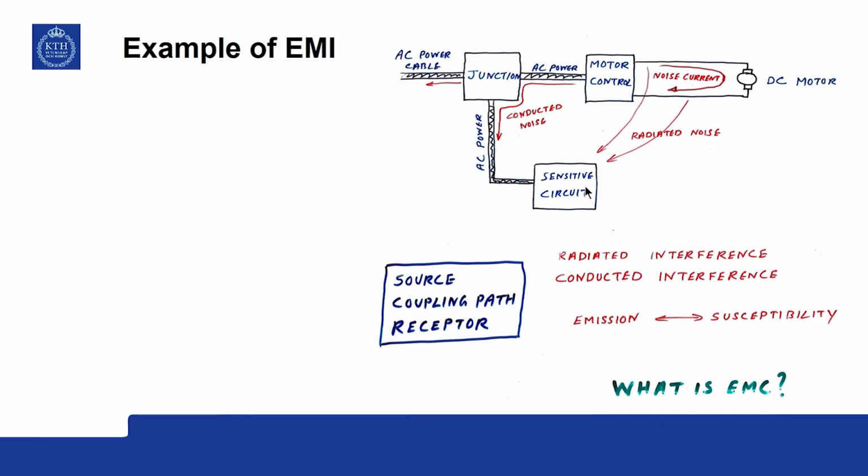So, we have introduced a few terms here. One is the source of EMI, then you have the receptor or the victim that is being disturbed, and you have a coupling path for electromagnetic energy in between the source and receptor. So, this is called a decomposition of the EMC problem. So, you can have radiated interference, you can have conducted interference, and you can have emission, and you have susceptibility also. Now, from these terms we can come to what we mean by achieving EMC.